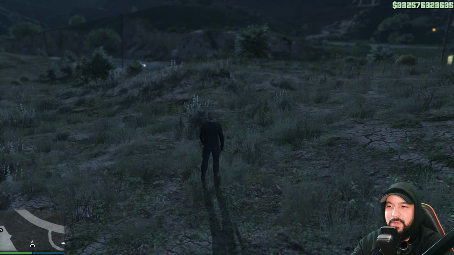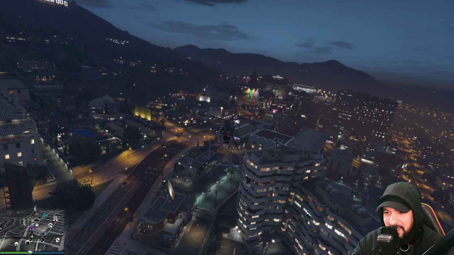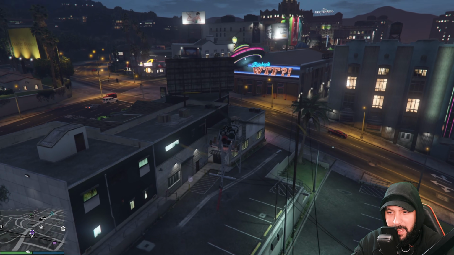You cannot use a personal vehicle. It has to be a CEO Buzzard or Sparrow. In my case, I'm going to use the Sparrow, of course. Hopefully the NPCs don't blow it up this time. There's a nightclub right there. Make sure you don't blow up this thing, because we're going to have to use it to go back to the bunker. So just keep that in mind, and don't jump out or anything like that.